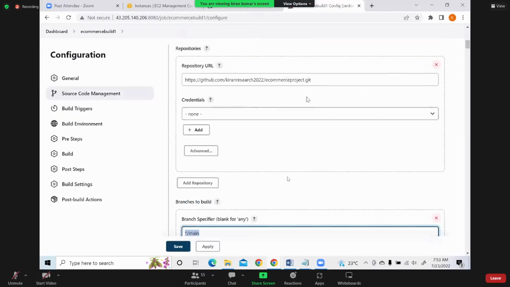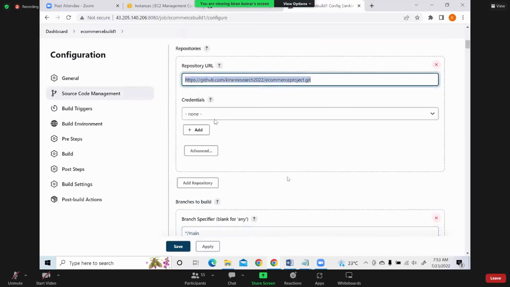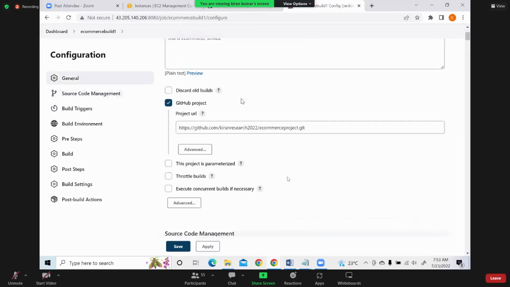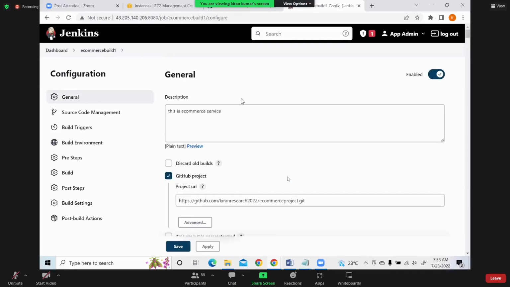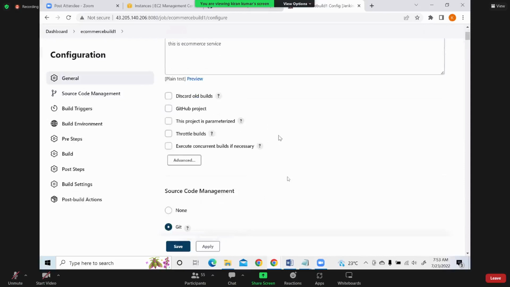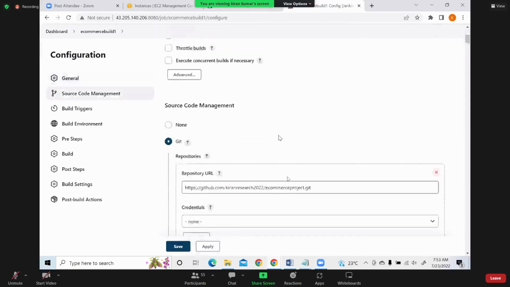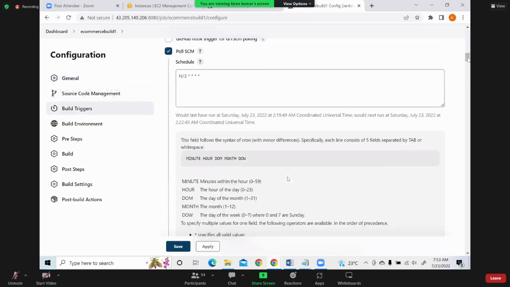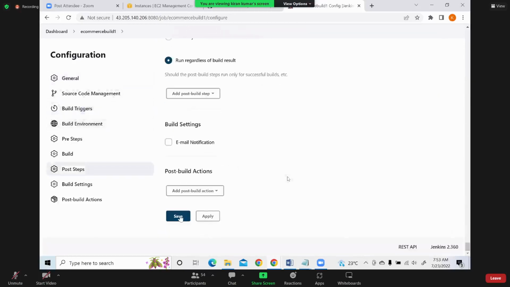And this is the GitHub URL. Since it is a public URL, there are no credentials. I don't need anything else, just a description. Okay, that's all. Now click on save.